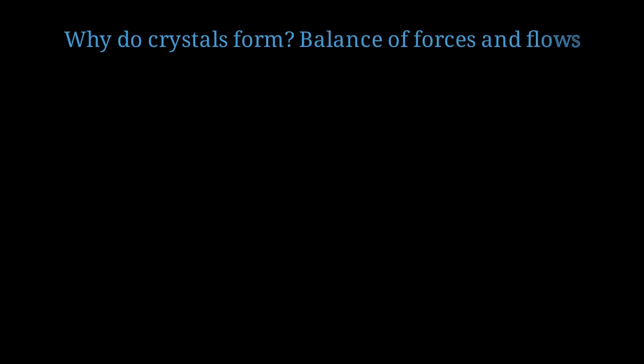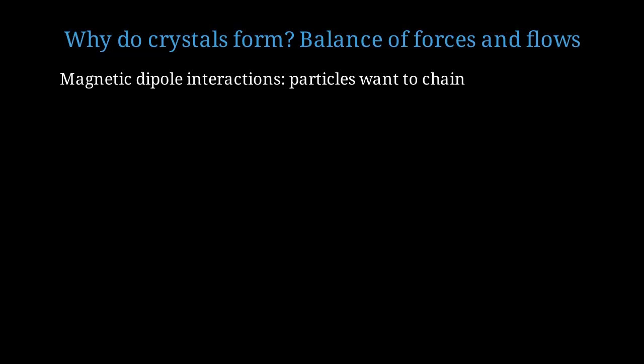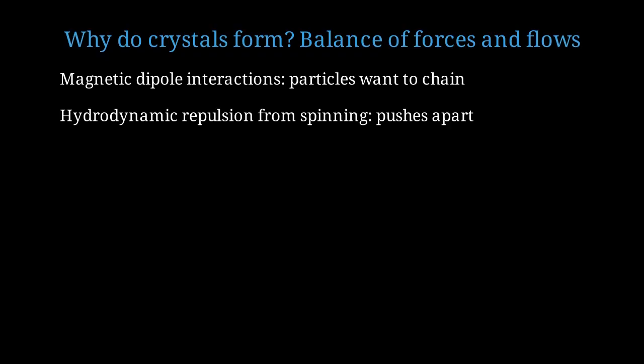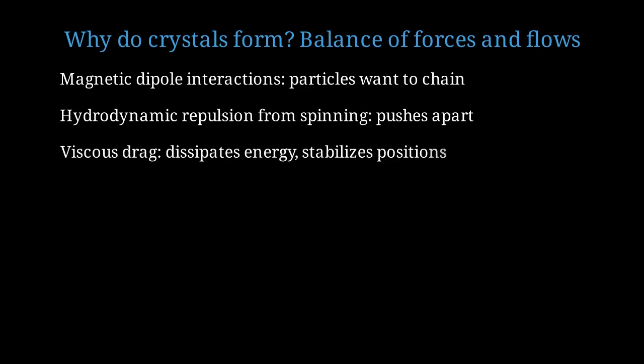Why do these crystals form? It's all about a balance between several competing effects. First, magnetic dipole interactions cause particles to attract and tend to form chains aligned with the magnetic field. Second, the spinning creates hydrodynamic flows that generate an effective repulsion, pushing particles apart when they get too close. Third, viscous drag dissipates energy and helps stabilize particle positions by damping out fluctuations.